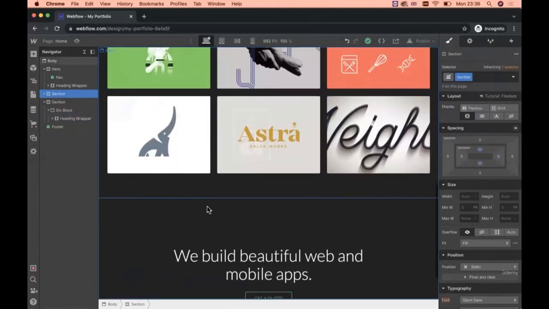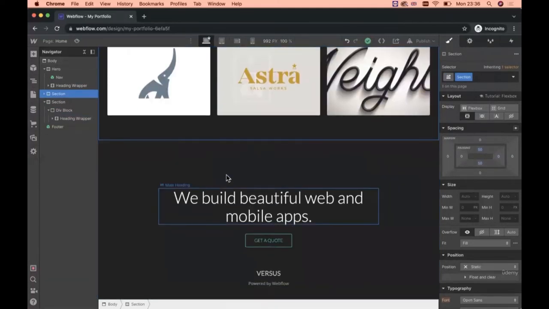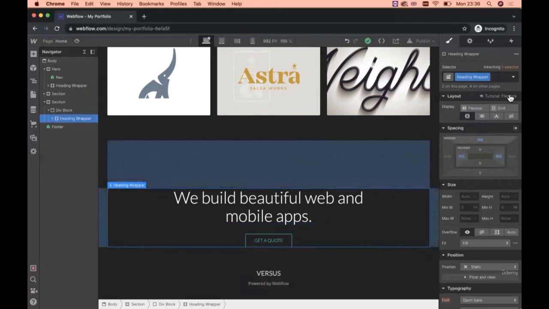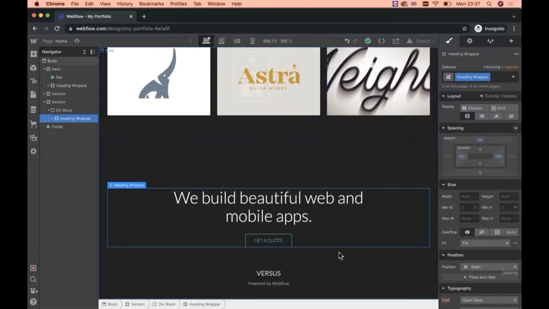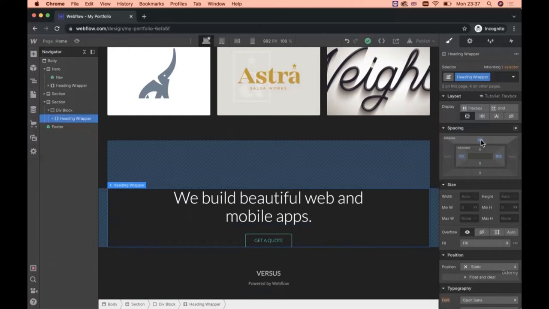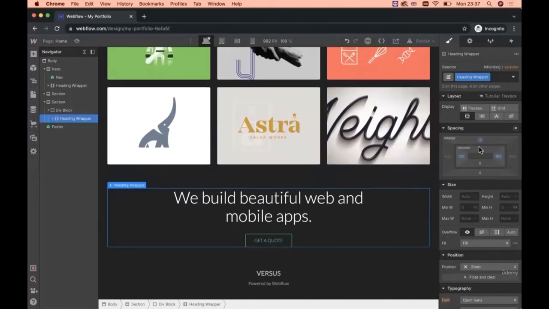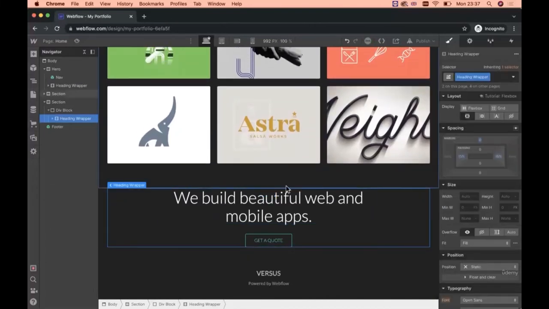Now, as you can see, there's been quite a lot of space added to the top of this section. Now, the reason for that is this particular wrapper, so what we just copied and pasted, has some space added to the wrapper. So that's why it's all the way down here and it isn't nice and tight beside the portfolio pieces. Now, we are going to move this up by reducing the margin here, okay? Now, if we just reduce the margin now, then that looks good. So if we reduce it to zero, for example, that looks good.